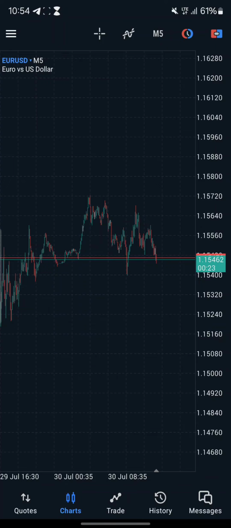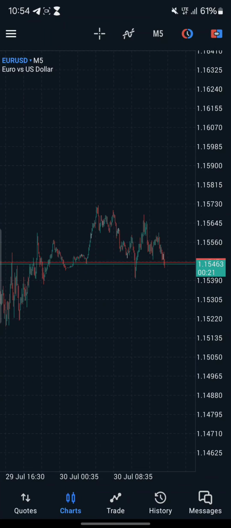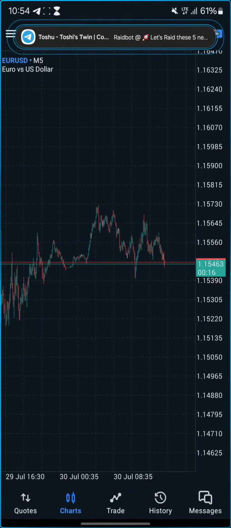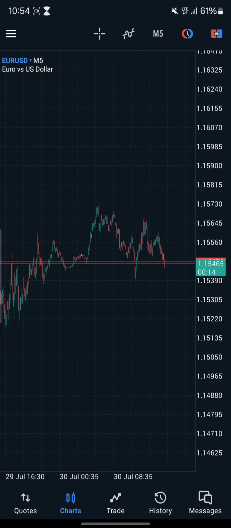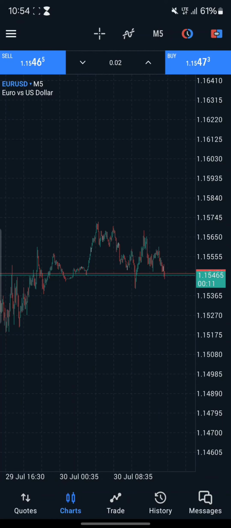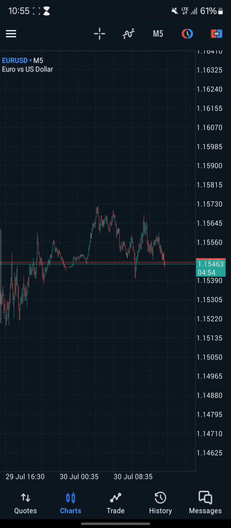trading. A limit order is when you are setting a target at a given point, the same as a stop order. Then a market order is where you are just simply placing the trade, like MT5 does for you. You see this place, once you click on buy, it starts buying. If the market is heading down, you are losing your money. If it's going up, you are making your money. Once you click on sell, the same thing, it starts selling. So that's it. But the one I want to talk about is the limit order and the stop order.